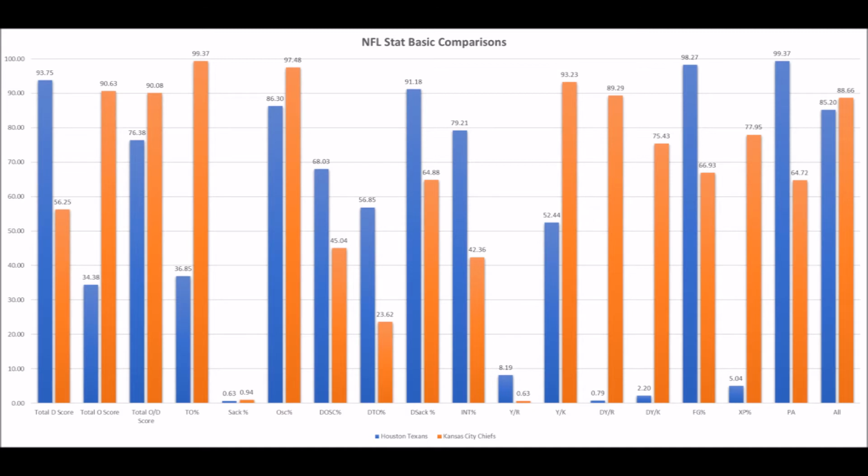They've been able to prevent more points compared to the Chiefs' defense, but the Chiefs' defense has not exactly been bad. Despite some of the woes the Chiefs' defense has had, some of the mistakes and some of the other stuff, they haven't been flat out terrible. This isn't the Raiders' defense we're talking about. This is just a defense that has some inefficiencies here and there. Then when you look at turnovers, the Texans have been able to generate more turnovers than the Chiefs.